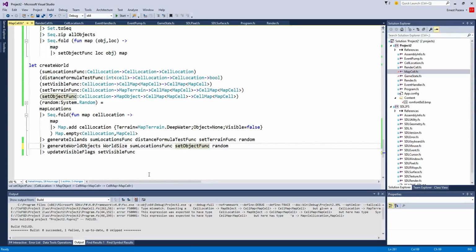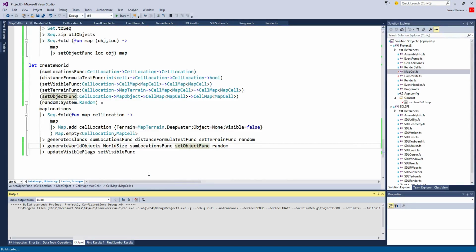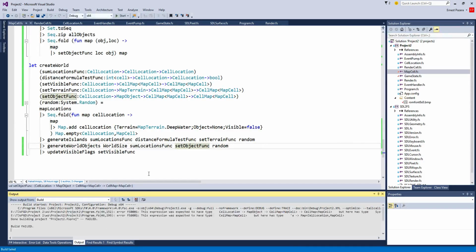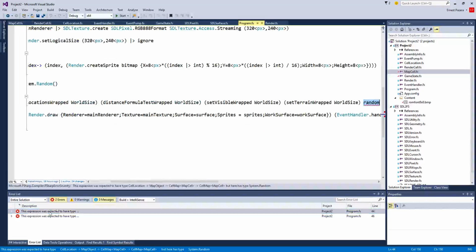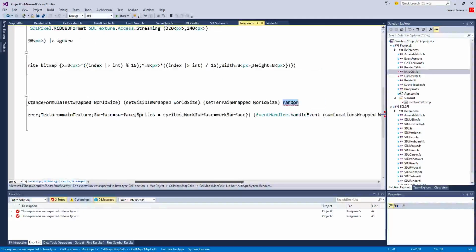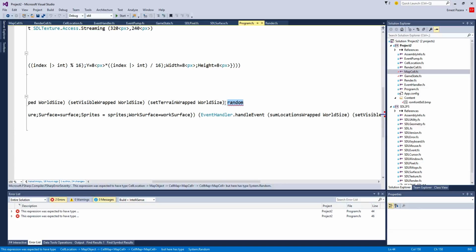Okay. Open it again. My error list is like, hey, I don't know what you're talking about. And I think this is probably set object wrapped world size.